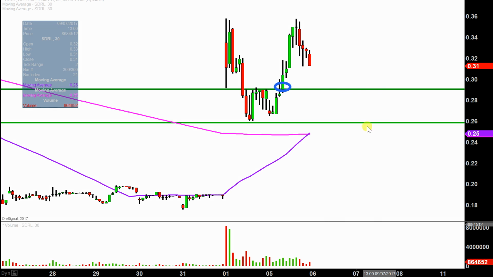Now, if the price falls below it, is it the end of the world? No, not the end of the world, because you do still have this next area of support down here that I talked about on Friday at 26 cents. But more so from a preferential perspective, nobody wants to see the price go all the way back down to 26 cents. It had such a good day today.